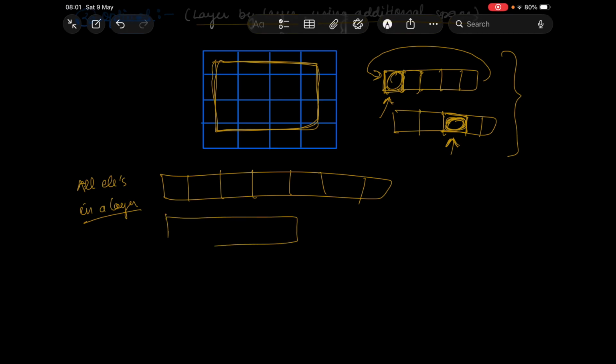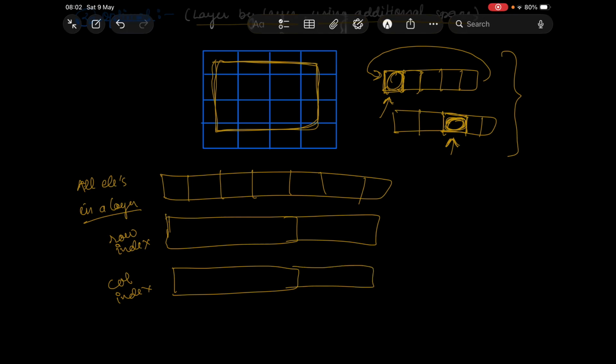So we will have another array for storing row indexes and another array for storing column indexes. So for all of these values, we will have the values here, and the row index and the column index.